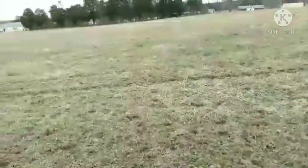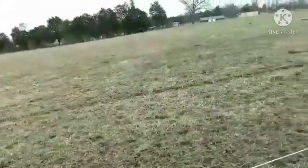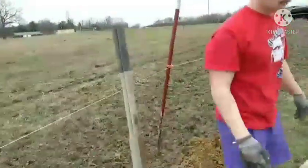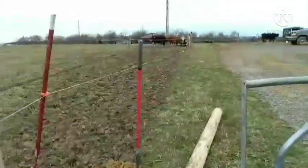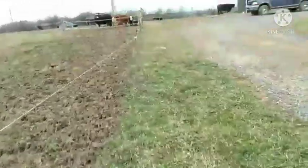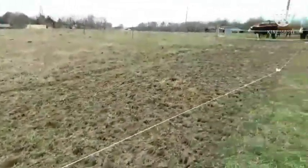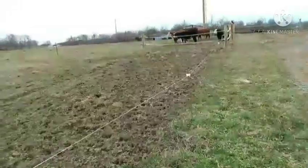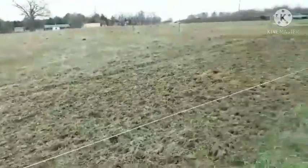So our farm is smaller. It's a smaller farm. But I can run more cows than a lot of bigger places in the area, because mine's all grass and mine's flatter. And it just grows grass. I mean, this ground grows grass, and that's what you want. Now, don't look at it right now, because we're in first week of February, and this is what you deal with in the wintertime. But come spring, I'll show you.